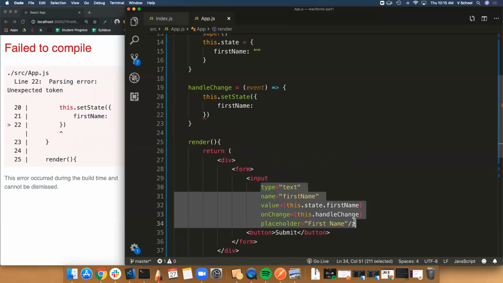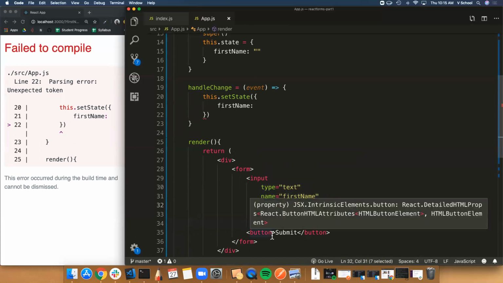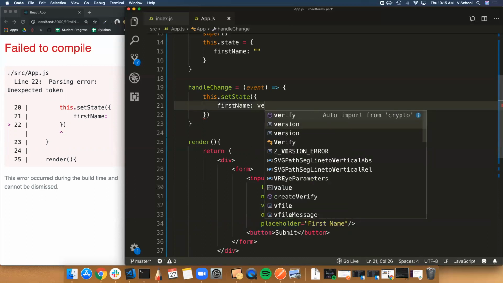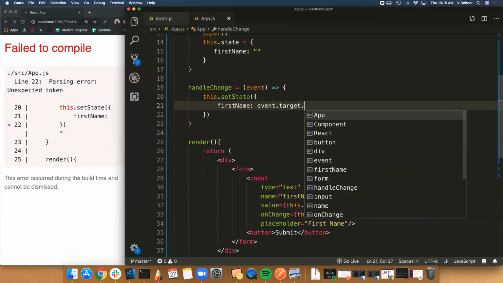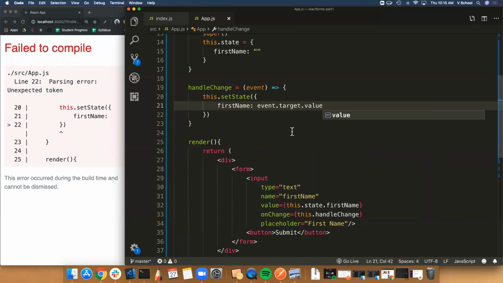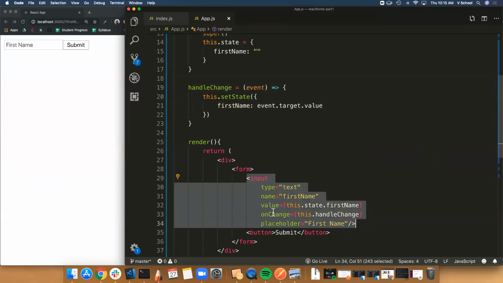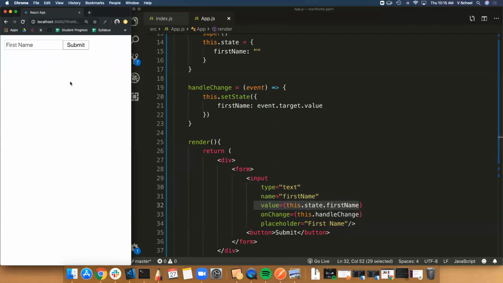What property of this is going to hold the value of what the user's typing? Value. That hasn't changed. The value still represents that. So we're going to set state to be the event.target.value, because that is the literal value of where the event occurred, which is this input's value, what the user's typing.